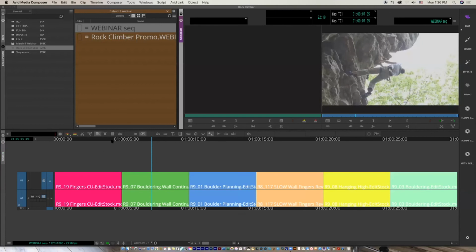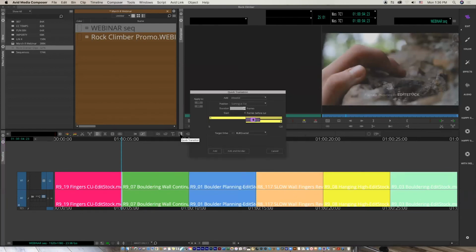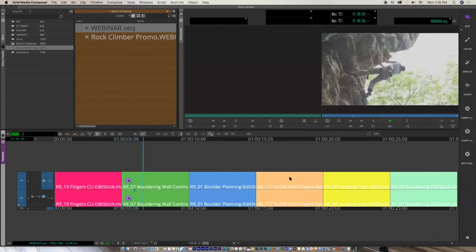I have these shots, and into the shot selection, I would like to add a quick transition. The quick transitions are set up already in the timeline toolbar, and they are called quick transition. In this case, it looks like the beginning was cut off, so I have no handles, but I can add a transition, and the transition is going to be a nice dissolve.